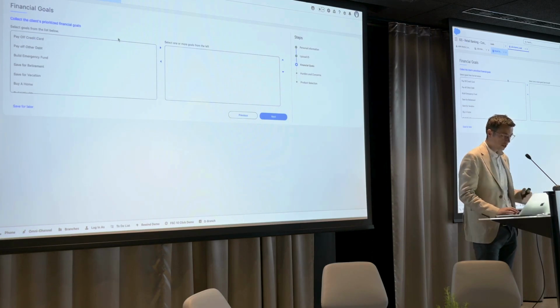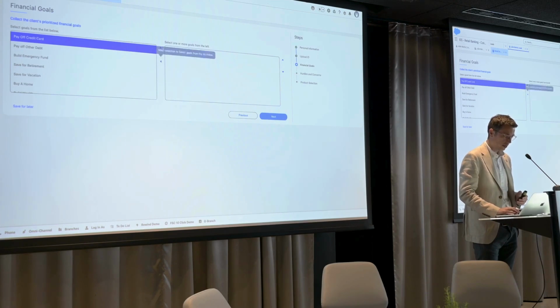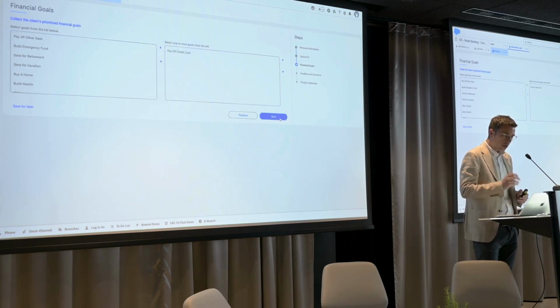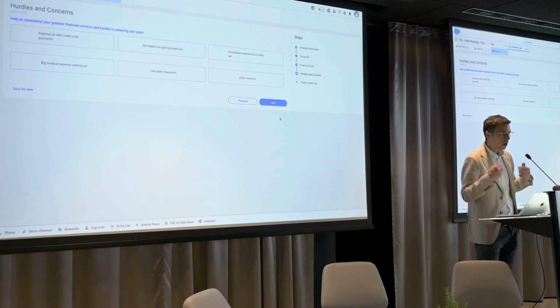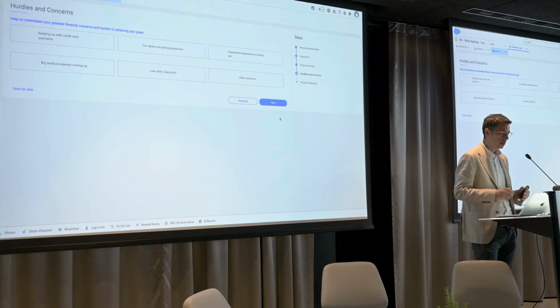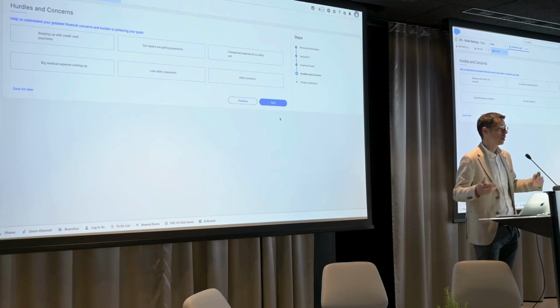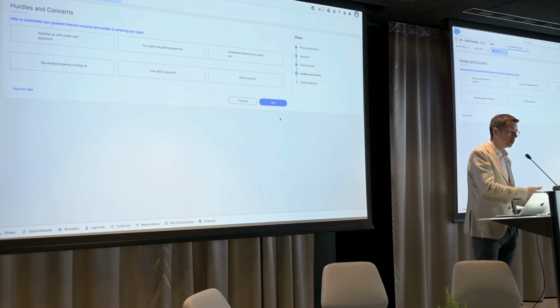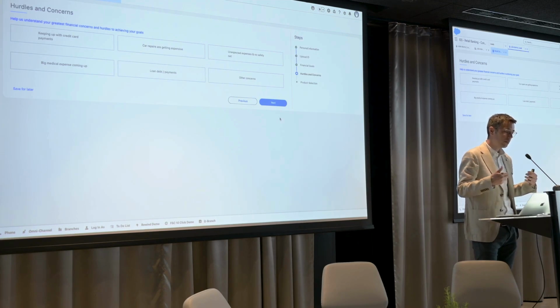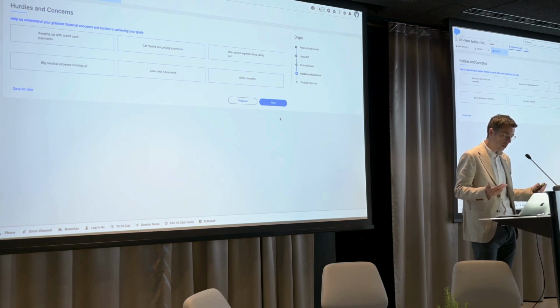Now I can continue with the process. So here I have to choose what her financial goals are. Let's say this is one. So I go next here. Now, what we are seeing here is this guided screen flow that leads us through the process. Again, it helps standardize the processes that you lead, and also makes everything much easier.